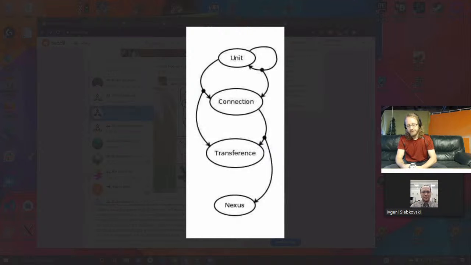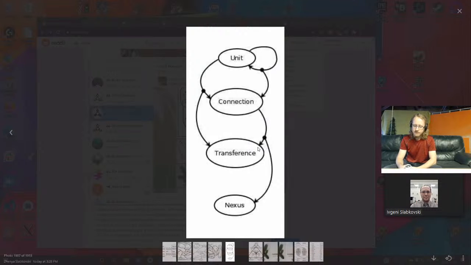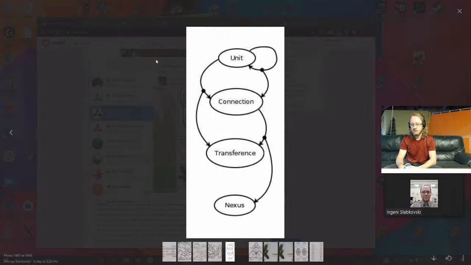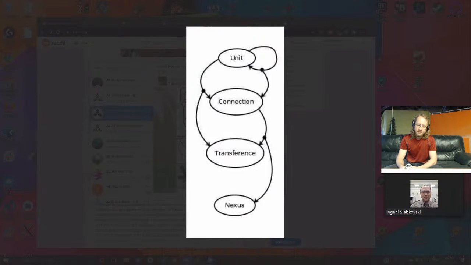And so when you have a transference within a connection, that constitutes a whole nexus of things as a unit onto itself. So the nexus represents a full-fledged bunch of units connected and transferring things between each other as another unit. And so once we get to the nexus between another unit, we're right back into being here, and the whole thing repeats. So consolidation is a recursive process, and this is what it looks like in a different context.